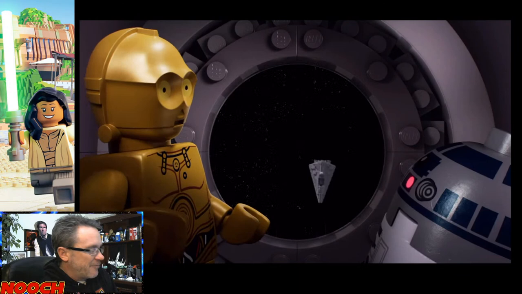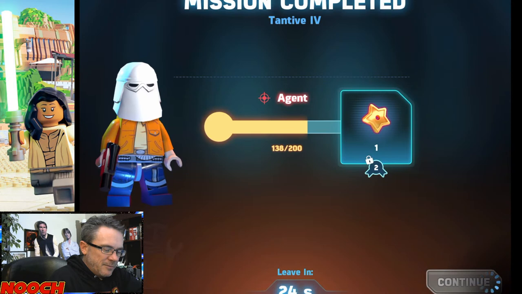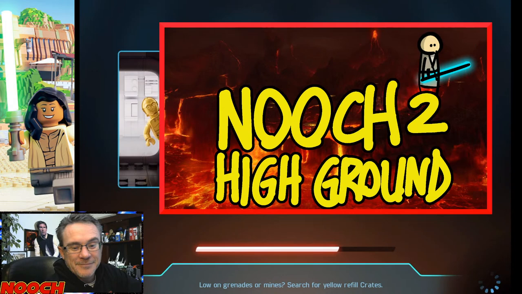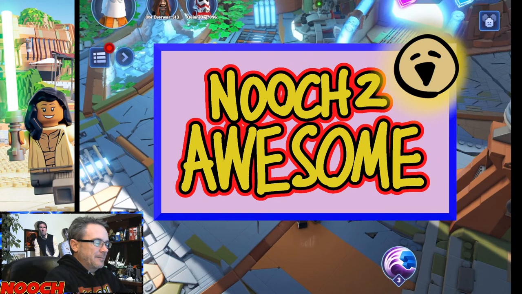Since I found the schematics, okay, I'm gonna debut the new meme. You guys ready? Here's the debut of this. Since I found the schematics, here it comes. Ready? It's over, Anakin. I have the high ground. I'm pretty happy about that one. Nooch too high ground. There you go, buddy. Nooch too awesome. I am a Jedi, like my father before me.